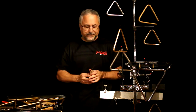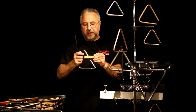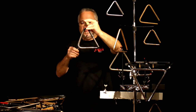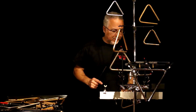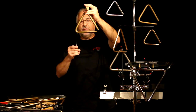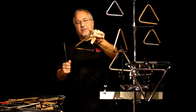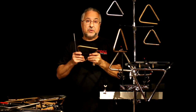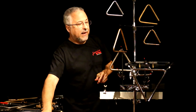For steel triangles, I would say the Allen Abel is a good bet — you can't go wrong with it. It's very pure, great for shows, and doesn't have a lot of overtones, but it's a good triangle. They make a smaller one as well. For medium triangles, I would go with an Allen Abel or one of these Grovers. You can go with either brass or steel for a medium triangle — that would be fine. For the really big ones, I'd say go with the steel.